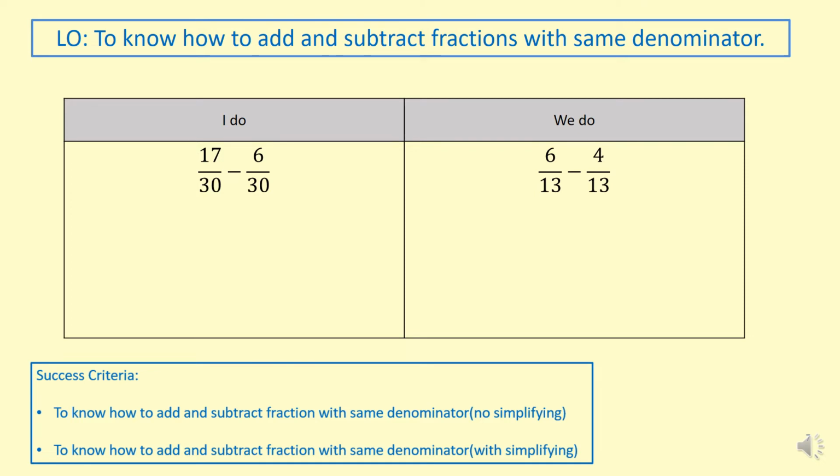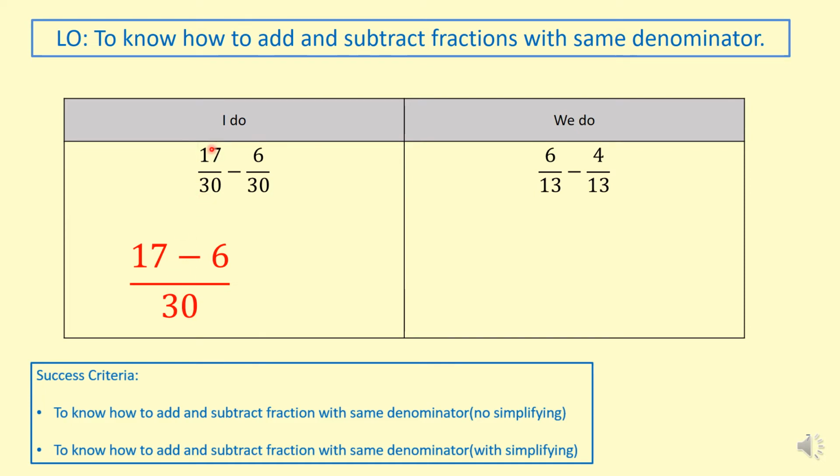Now again, another example in here. This time we're doing subtraction. But as I said, these rules are for both addition and subtraction, so it works for both of them. Look at the denominator. As you can see, the denominators are the same. So what I'm going to do is write one of the denominators and subtract the top. So I will write 30 as the denominator, because the denominators are the same, so I'm just going to write one of them. I'm not going to add or subtract the denominators, be careful. I'm just going to write one of them.